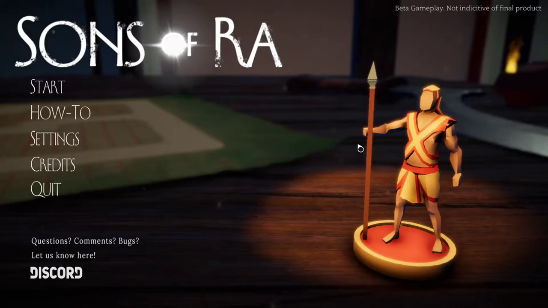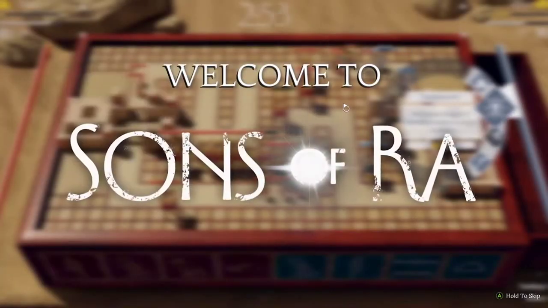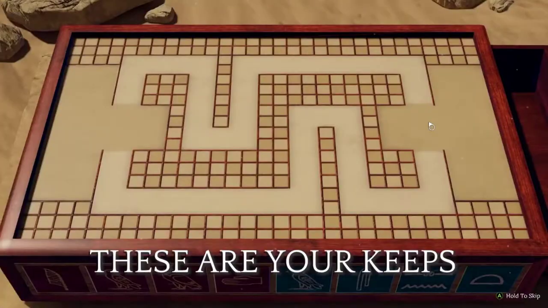This is part of the Steam Spring Game Selection, where they're just giving out free demos of stuff to play. And you know what? This game looked pretty good, so I'm going to hit it up solo. Welcome to Sons of Ra, a two-player competitive tower defense.